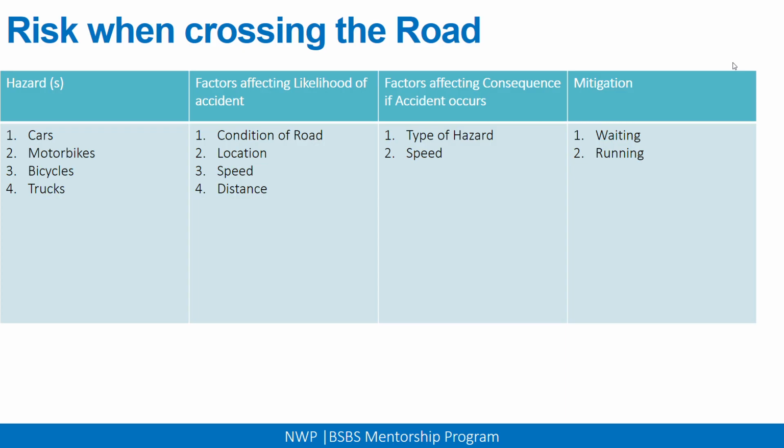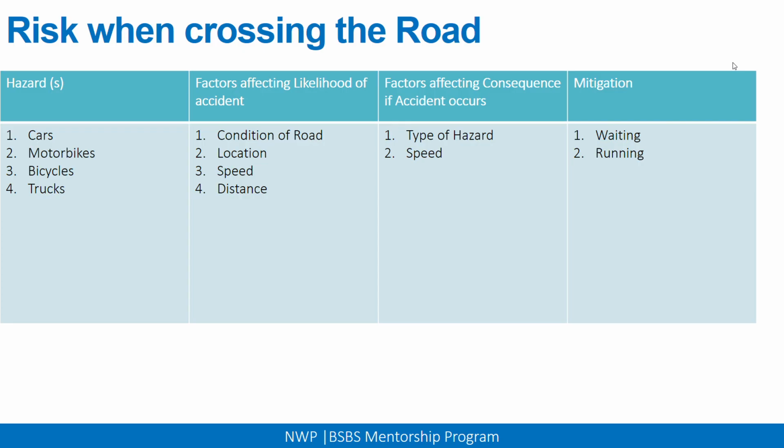So the hazards when you want to cross the road, these are some examples. The hazards may be cars, maybe motorbikes, maybe bicycles, maybe trucks, or anything that is moving on that particular road. So all of these will possess different risks depending on certain factors such as how fast they are moving or how near they are to you, and also just them being the way they are. Like a car itself will possess a different risk because of how it's made, like how big it is and everything. A motorbike will also possess a different risk by just being a motorbike and how it's made. Bicycles the same, as well as the trucks.